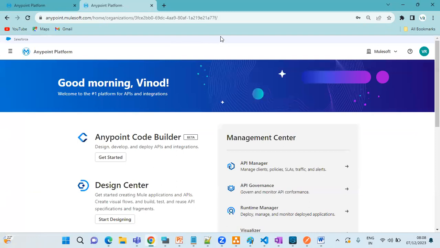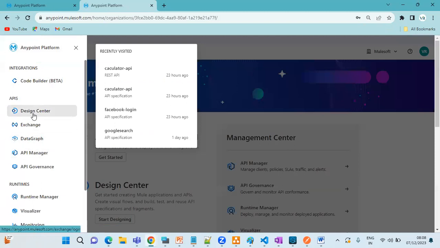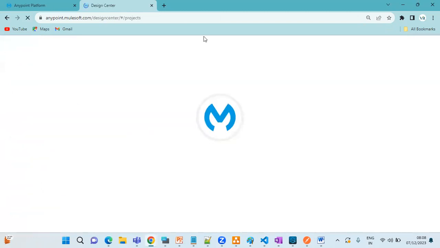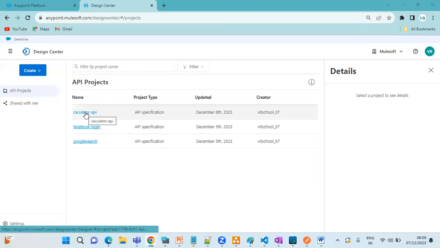Here we need to click on Design Center. Here we have two options; you can go here, otherwise click on these three dots and go here. Here you can see whatever APIs we have designed so far: Google search, Facebook login, and the calculator API.